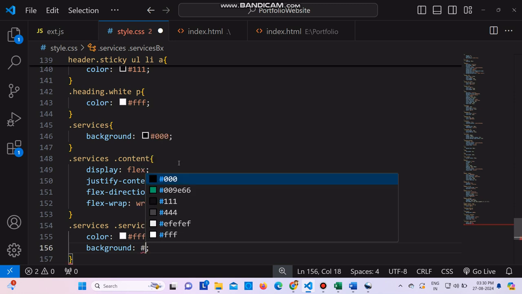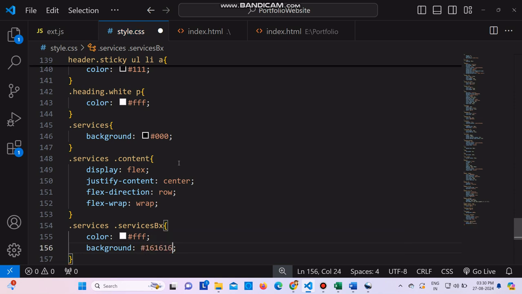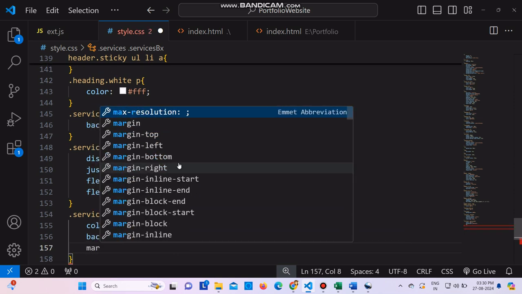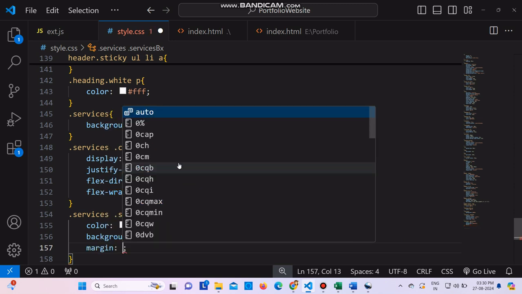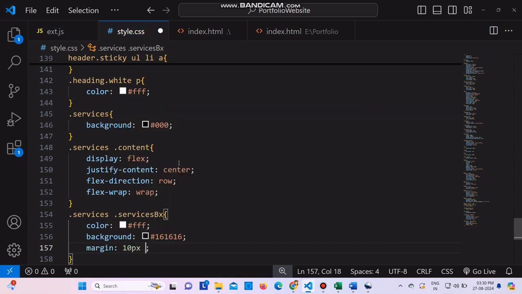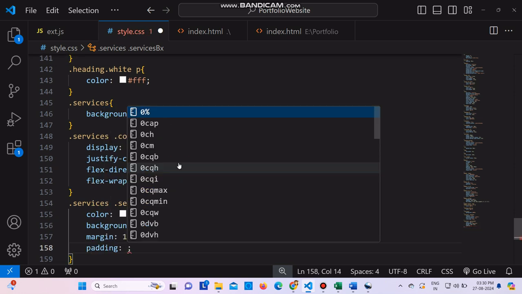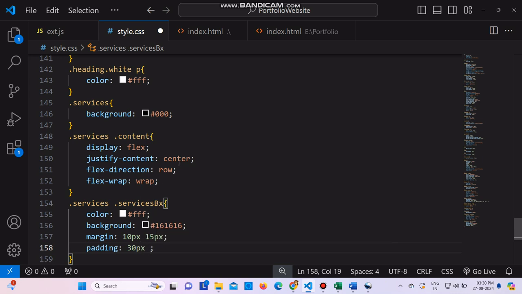So I will give #161616, this one. Then apart from that, I want the margin to be say 10 pixel and 15 pixel. Then after that, padding, let's give 30 pixel and 15 pixel.